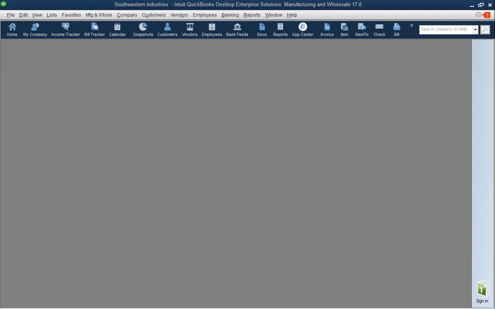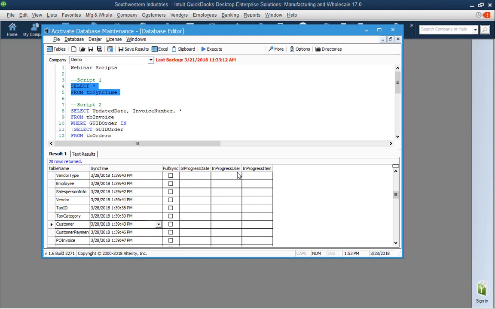One thing we run into fairly frequently with the sync times are syncs that get abandoned. If you ever run a sync and you've just done an update to QuickBooks and you've been syncing for 30 minutes and you normally take 5 minutes, if you end task and manually stop the sync, there's no functionality in Activate that says there was an end task, because no function has taken place in the system. In the database, you see this in progress state, in progress user. So if you were in the middle of syncing, let's say invoices, your user and what time you were syncing is set here.